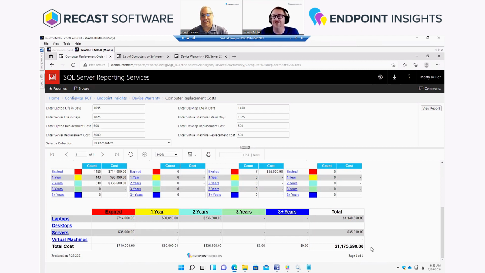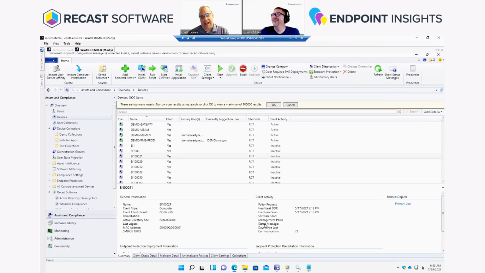It's amazing. There's just so much stuff with warranty reporting that we can do. I know. I love the warranty. I mean, we collect it for all the manufacturers out there.